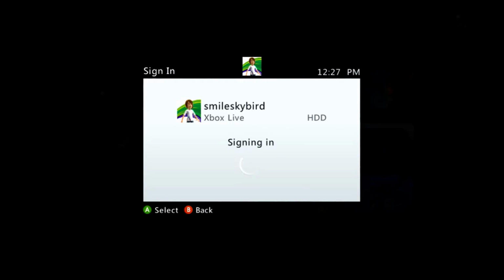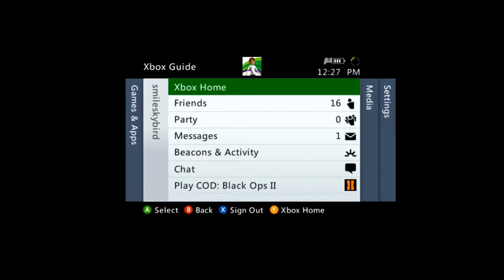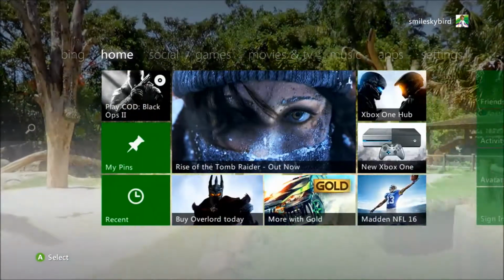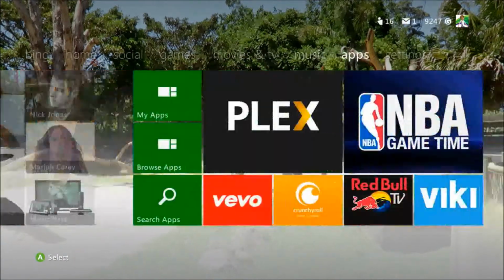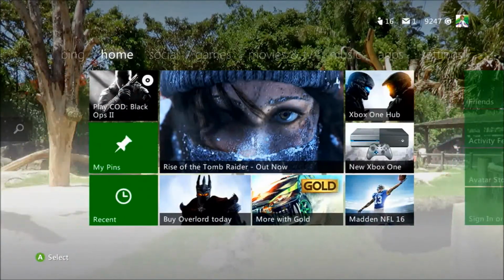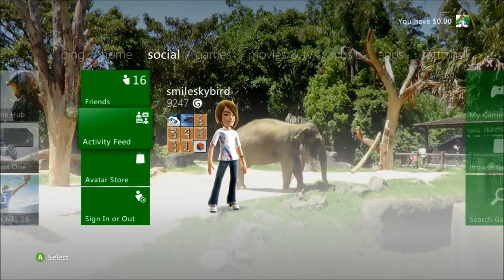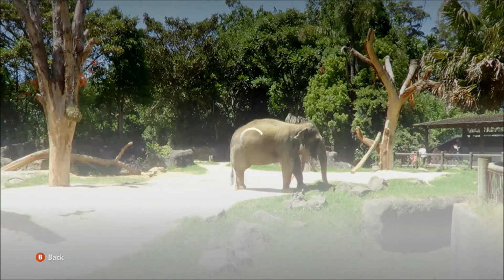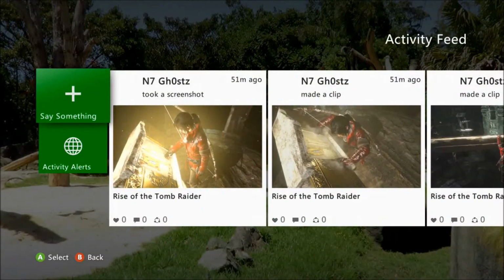Okay, I'm back and I'm gonna do a little comparison video between the new Xbox One UI and the current Xbox 360 UI. As you can see, this is what the UI looks like on Xbox 360. A few weeks ago, they rolled out something new to Xbox 360, which is the activity feeds section. You can now view your activity feeds. As you can see, Xbox 360 is actually now a tad bit slower than the Xbox One UI.